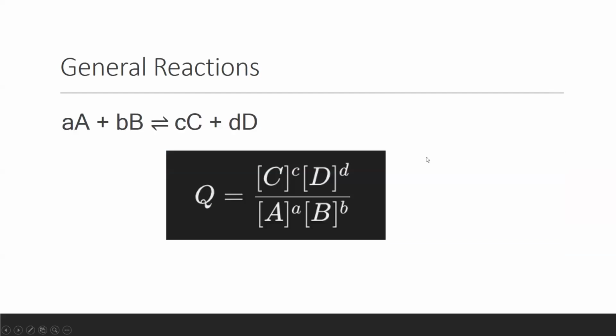If you have a reaction, A plus B goes to C plus D, then the reaction quotient at any particular time is given by the concentration of the products divided by the concentration of the reactants. Now, it can describe any time before the reaction has got to equilibrium, or maybe when the reaction is actually at equilibrium. You can see that if the reaction is at equilibrium, the reaction quotient can sometimes be called K, the equilibrium constant that you might be more familiar with.